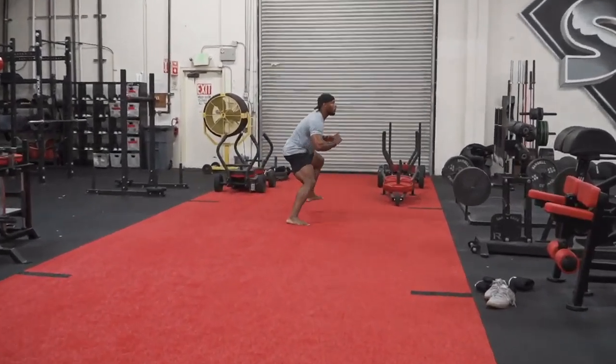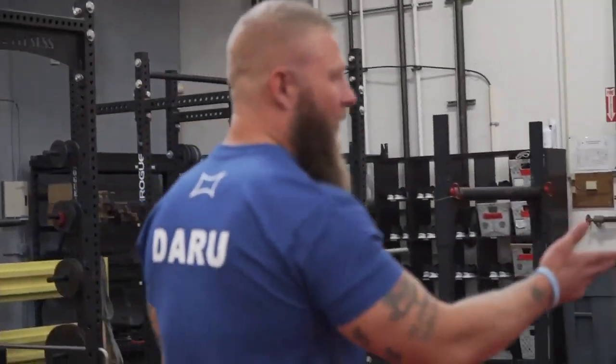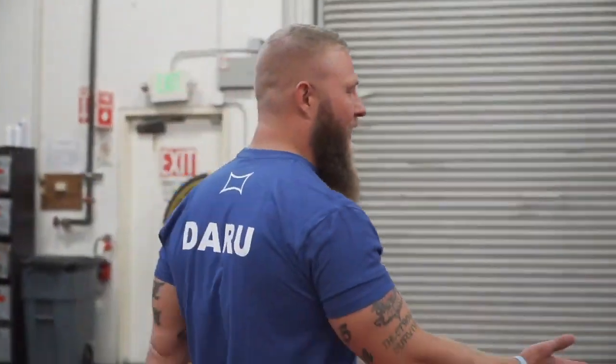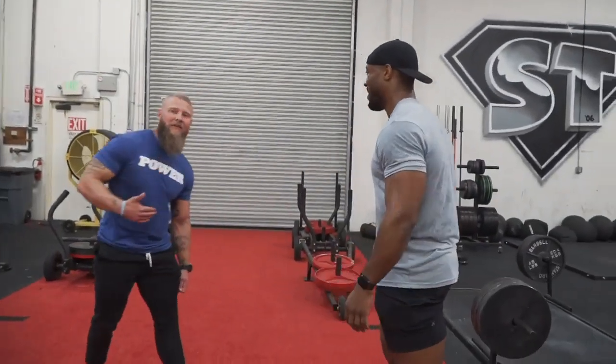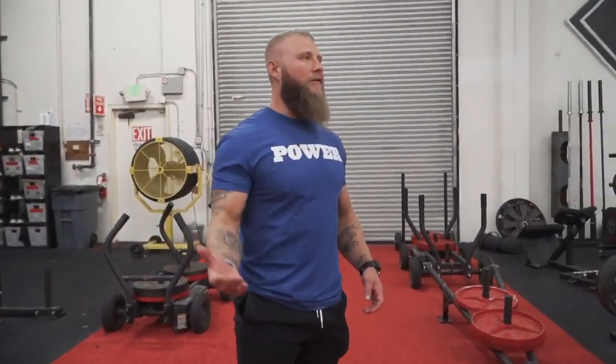Turn, turn, push. All right, good. But you see, now we've increased body temperature, we're sweating now. Muscles are firing, nervous system is activated. Now we can go into our movement. Whatever the workout's going to be, that's what you're going to load.